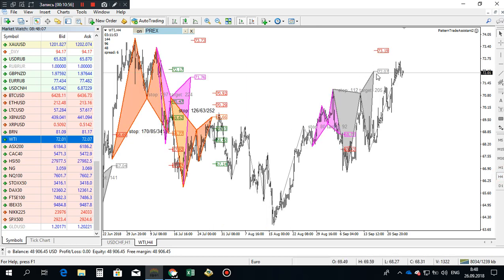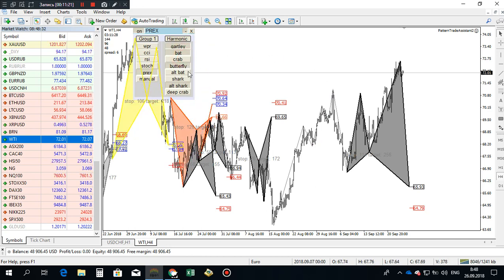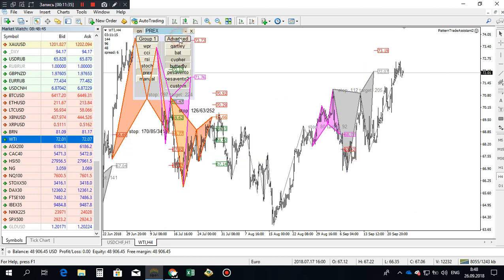Once again, a butterfly pattern already completed. Butterfly advanced formation. Sorry guys, it's not a butterfly pattern. It already completed. But if you are a fan of harmonic patterns and you prefer to trade harmonic patterns but not advanced formations, of course you can simply switch that to harmonic patterns and you will have it this way. So switch Gotli, maybe disable crabs, sharks, and deep crabs. So what looks like a butterfly pattern with advanced formation is actually a deep crab with harmonic patterns.